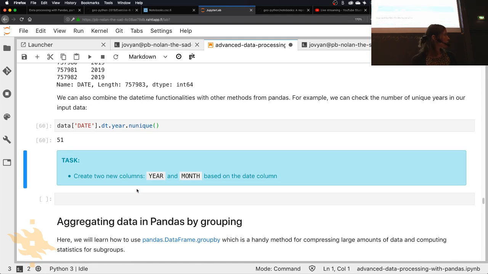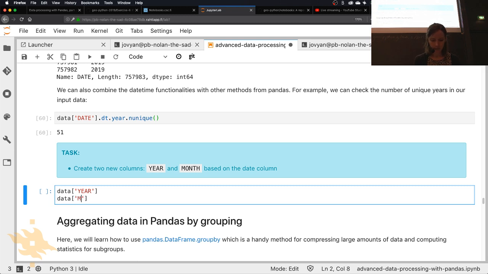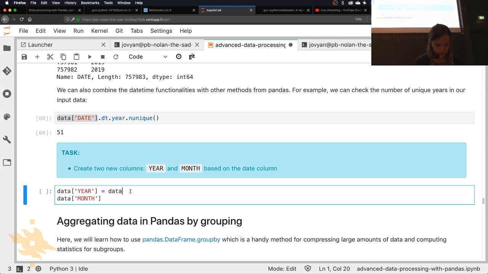Okay, in the interest of time, we'll just do this task together. So let's create 2 new columns, first a column called year, and another column called month for future purposes. And let's store, based on the datetime column, which is date, sorry, my Mac keyboard shortcuts are not so smooth. Command C. So based on the date column, dt.year into the year column, and then the same syntax but with dt.month.